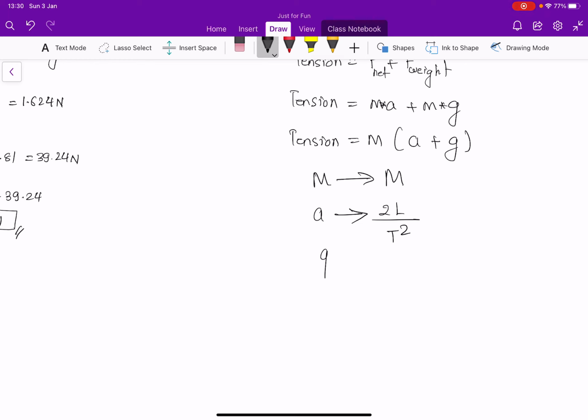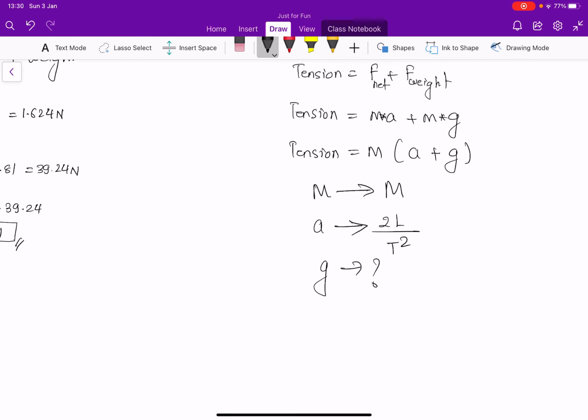But what about g then? Now g is a constant, which is referred to on earth, which is 9.81, which is constant. So to get the same answer, we have to consider the same value, which is 9.81. Okay, so let's use that. Tension equals mass, whatever value mass we have here. Let's write the formula first, and then we are going to multiply that with the gravity later.